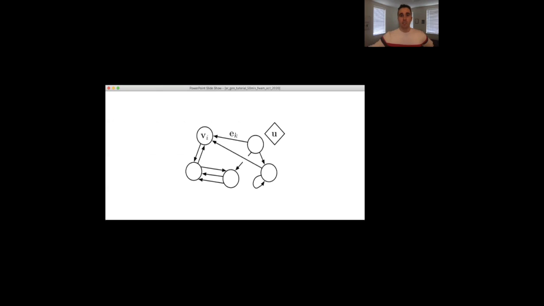The next thing in the graph is these edges, so E. This represents a connection or a relationship between two objects. Going back to the example of n-body systems, this edge could represent the gravitational constant or other coupling constants. It gives you a parameter to describe the relation between two objects. Now, of course, if all of your nodes are the same class of particle, you don't really need to have these edges. If it's an n-body system, everything is described by gravity. You don't really need to have a gravitational constant in each edge. You could just say there's an edge between these particles and not an edge between these particles.